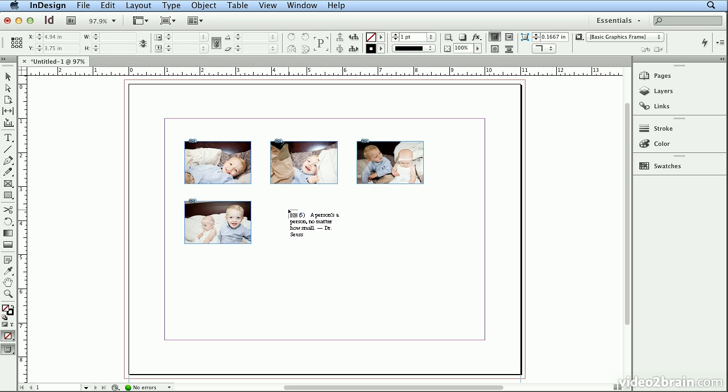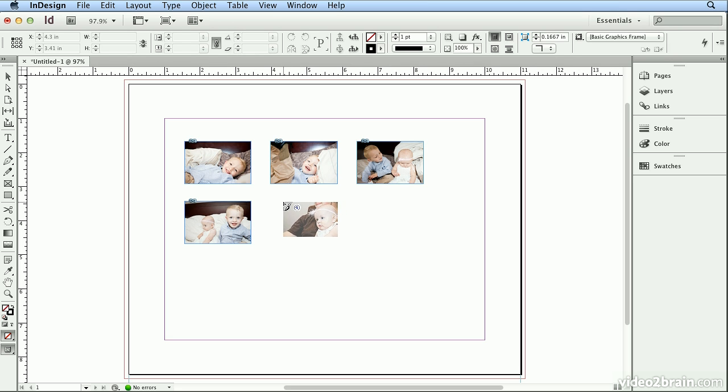This is a text file, and I still have 5 images loaded in the cursor, and I don't want to use this one. So I'll hit Escape to unload the cursor. Now I have 4 images in the cursor, and I want to skip this one. I'm not ready to use it yet. So I'll hit my right arrow key.